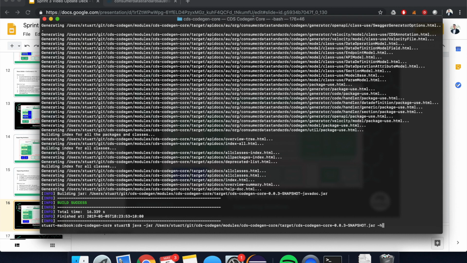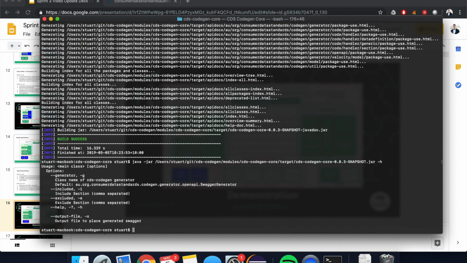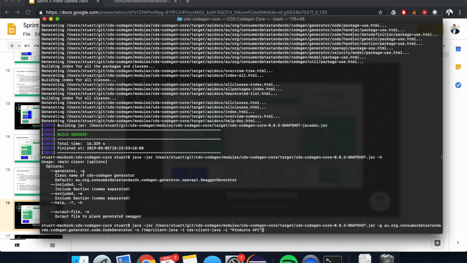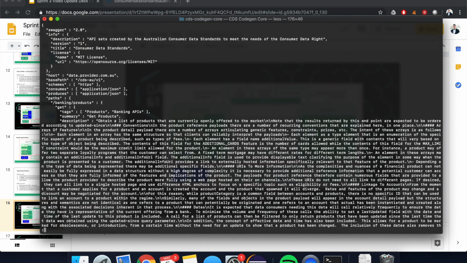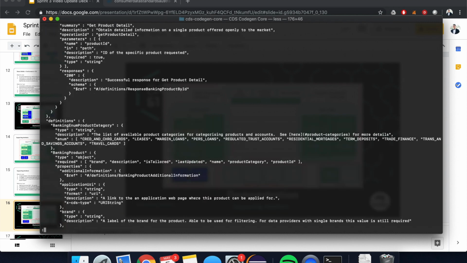So we've now built that package, and that has its own command line. Now by default, the command line, as you can see here, the generator in focus is the Swagger generator, and so that'll just output straight to stdout. And if I just run this here, this native. In this case, I'm also filtering it just on the products API. You can specify multiple comma separated sections, but this way you can pick and choose which sections you're generating for. So we can see here that we get a Swagger 2.0 specification.